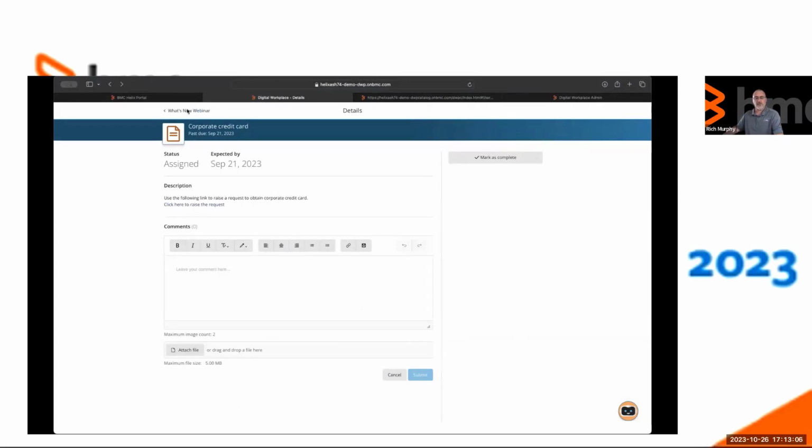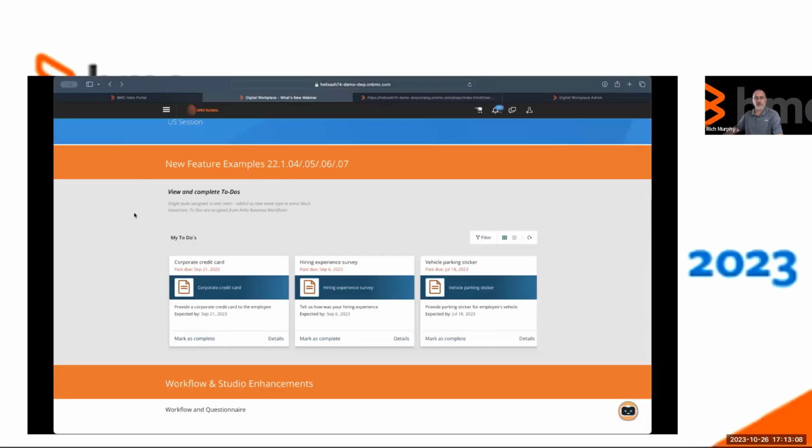And inside the process, on the back end, the person who created that to-do for me can now see that the tasks I have been assigned are completed. Think of this as, for example, a new hire. You're bringing new hires in, walking through the process, everything you have to get done with the employee. The employee has to do things like paperwork. All of those tasks can then be assigned to that employee for them to check off the list of what they have to do, and complete the process.